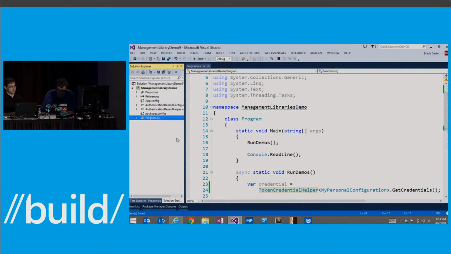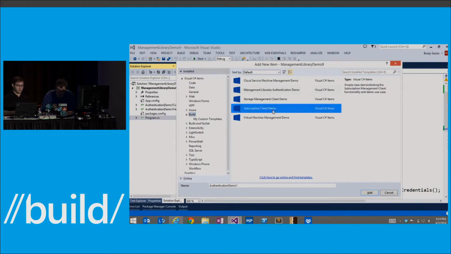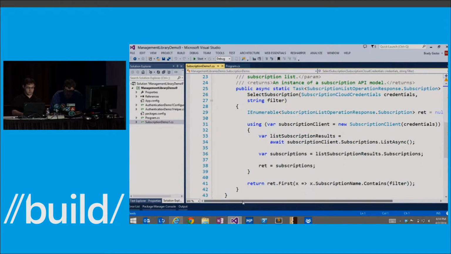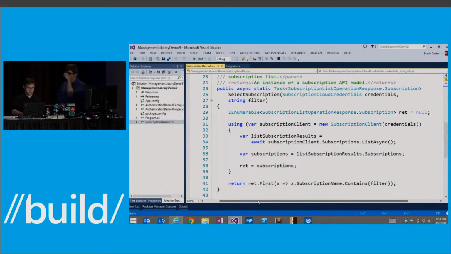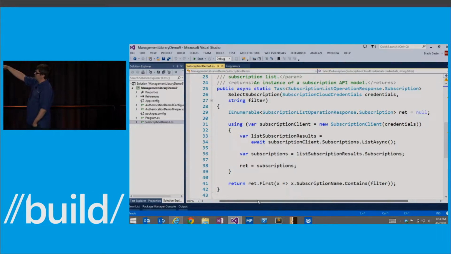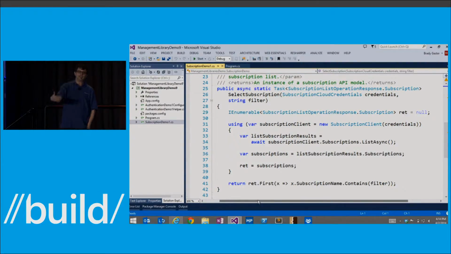Now the next thing that I'm going to want to do is we give you the ability to actually iterate over all of your subscriptions. So I'm going to show you this code real quick. So see what I'm doing here is I have a model object type subscription, and that's basically a representation of a subscription on the API endpoint.